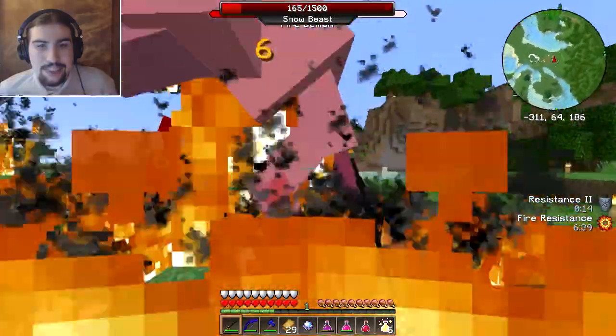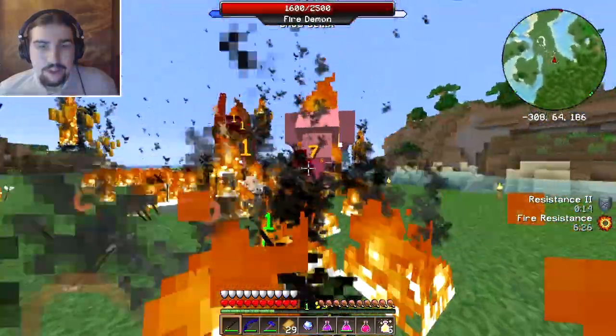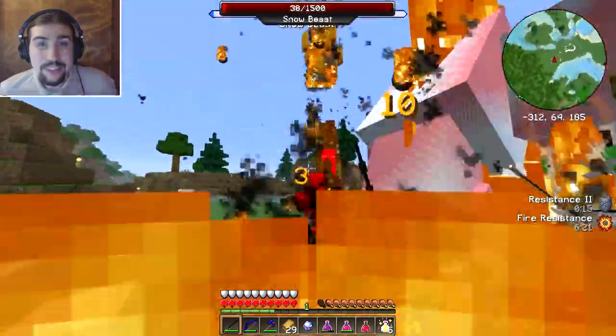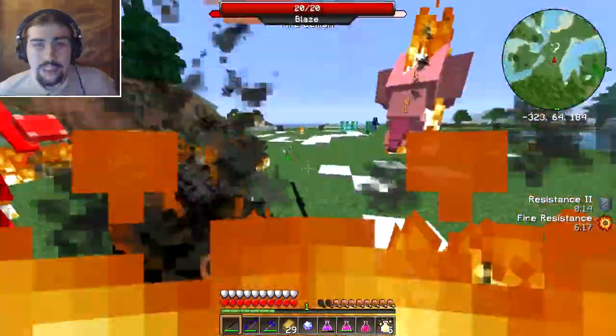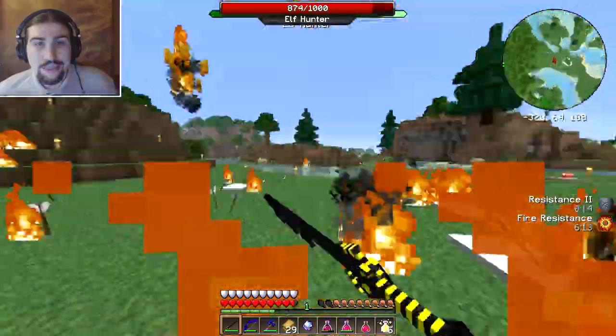Okay, we almost got the snow beast though, I can see that. So if we can just finish this guy off real quick, we should be good. I'm not taking much damage, probably because I have really good armor, but it's taking a lot of damage. And the snow beast is running away on fire. So okay, we got one.